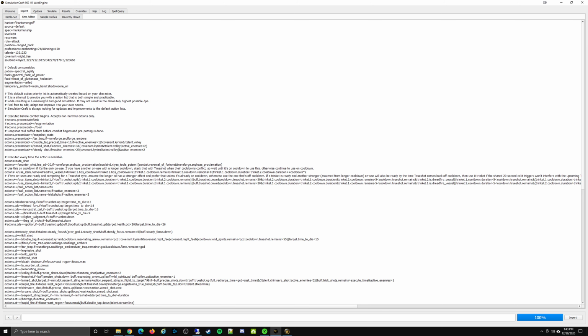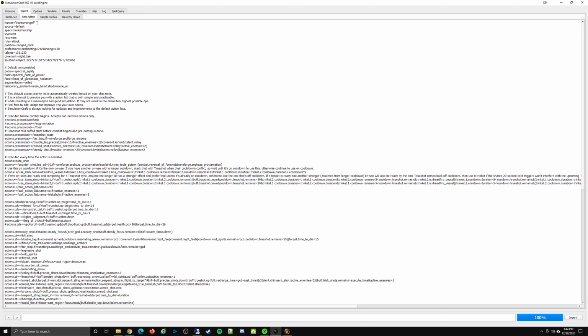You can also do it with food, right? So by default, SimC uses the feast. The feast is never the best. What you'll want to do is put the name of the food that you use. Make sure that you don't use spaces and that you use underscores for each of the spaces. Same thing with the potion and flask. So if you wanted to use them, you could change which one you're using up here and just make sure you remove the hashtag down here.